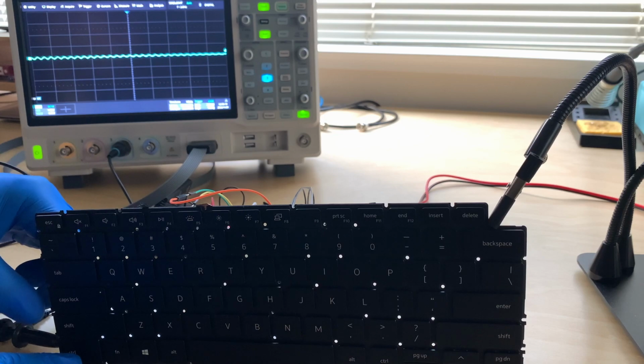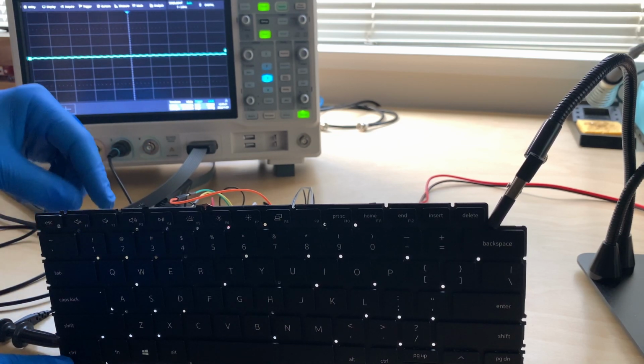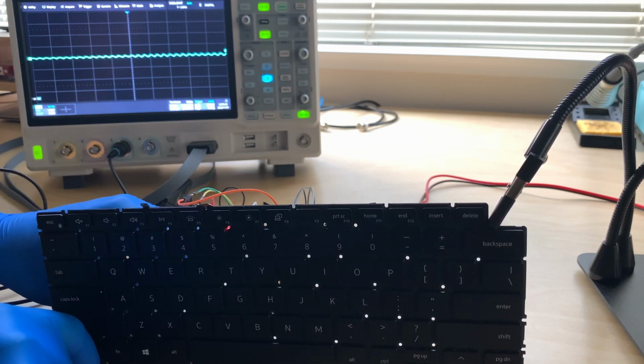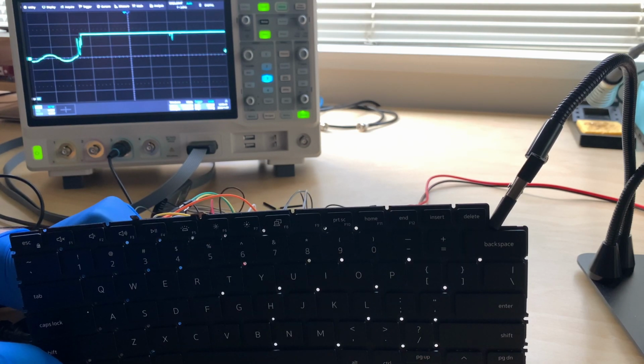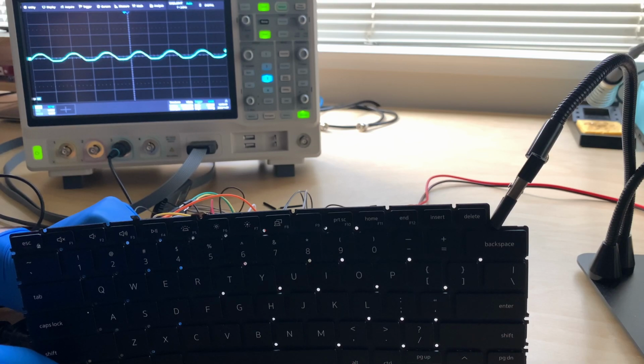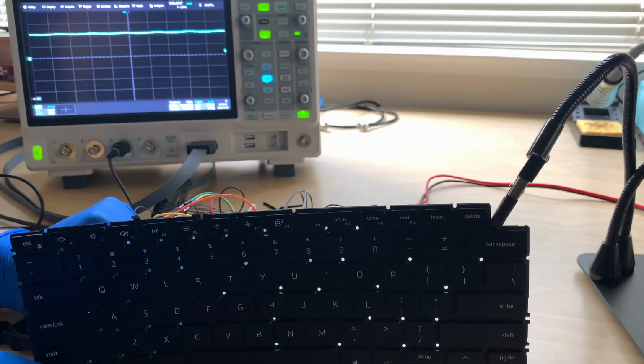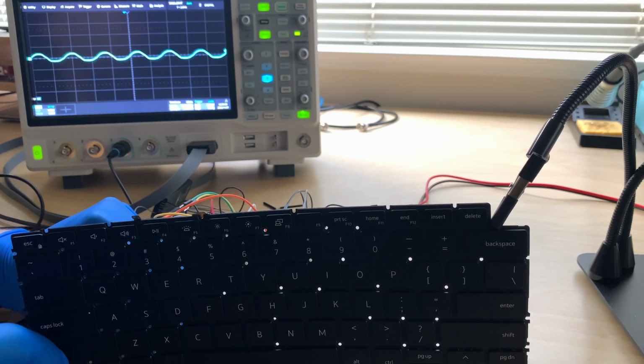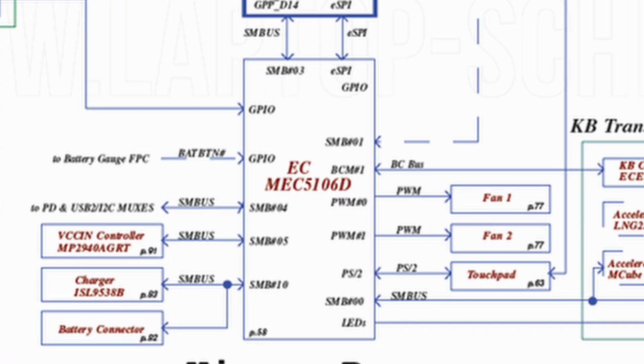So before we actually do anything, let's just see if we can probe the keyboard outputs and inputs and see if a signal is generated on a key press event. It looks like the function key does generate a signal, which is good news. It means that the keyboard is generating an event, but it's also bad news, since it means that we are likely transforming that signal further up the control path, probably in the MEC5106D chip.